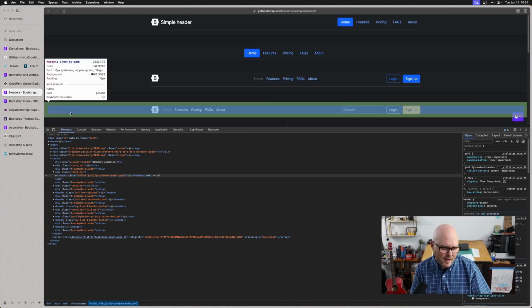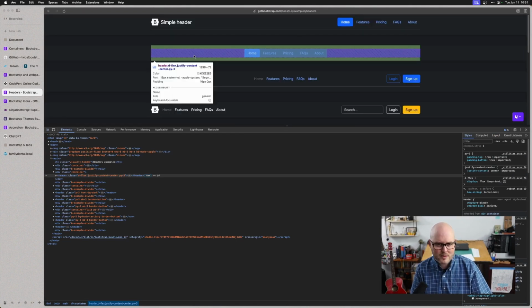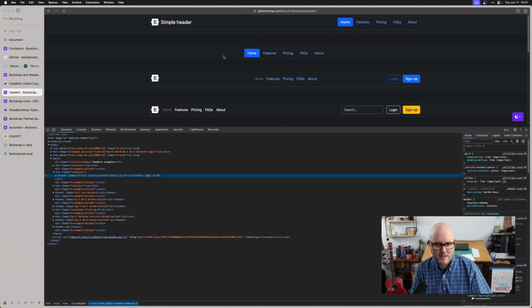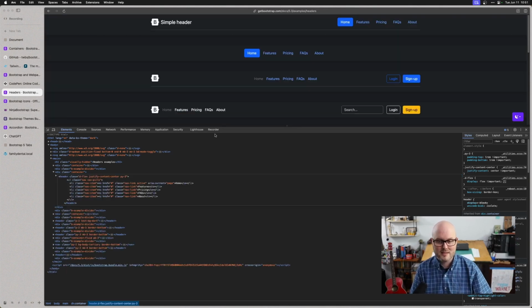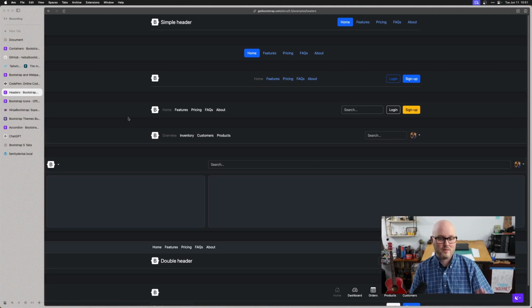I could click this little arrow guy and start moving around, and pick something very specific. I'll click that whole thing and I get this header, and I could right click on that, edit as HTML, copy, paste it, what have you. Yeah. So these examples are really awesome.